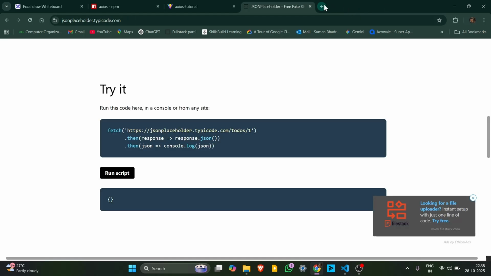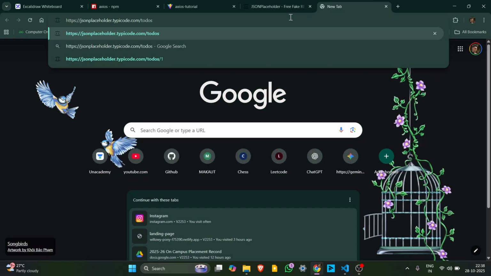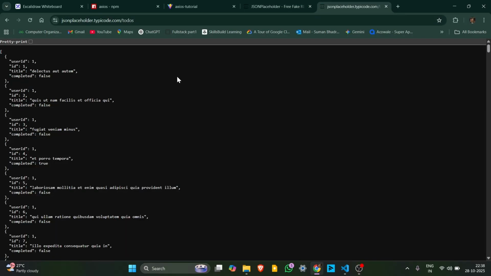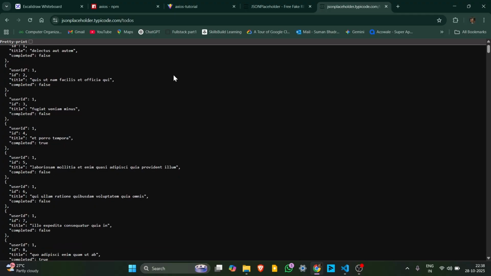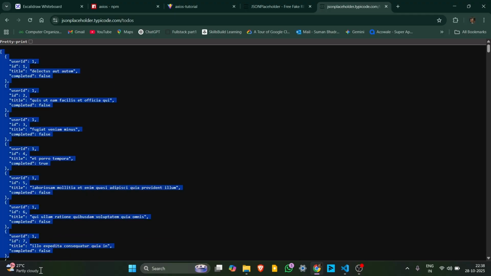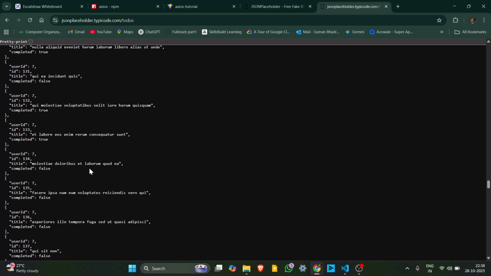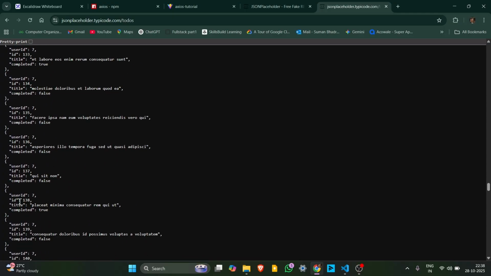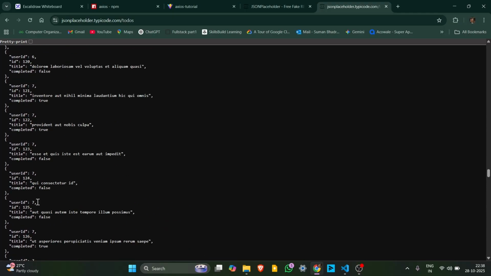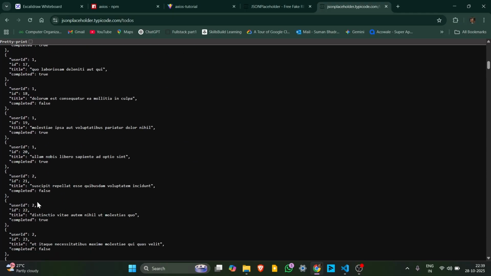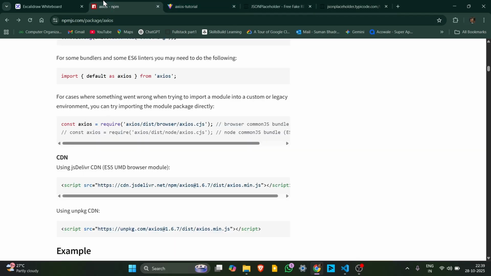So if you enter the URL here, it will get to the server and come back with a response like this. It will return an array of objects of to-dos, right? And you can see that there are multiple to-dos, approximately 200 to-dos. And we will understand Axios by using this API, right?